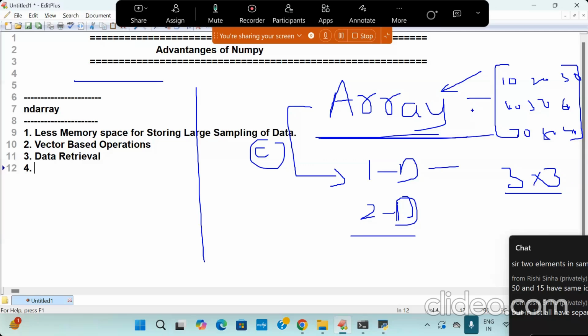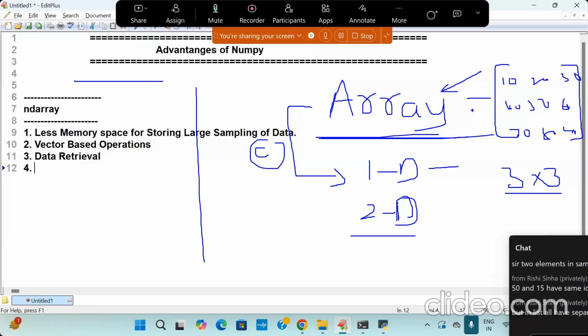I have 9 elements in the form of a row or a column. Please convert them into 3 rows and 3 columns. Convert one-dimensional into two-dimensional, and two-dimensional into one-dimensional. Such conversions from one shape of the array to another shape are not there in Python language, and not in C language, C++, etc.